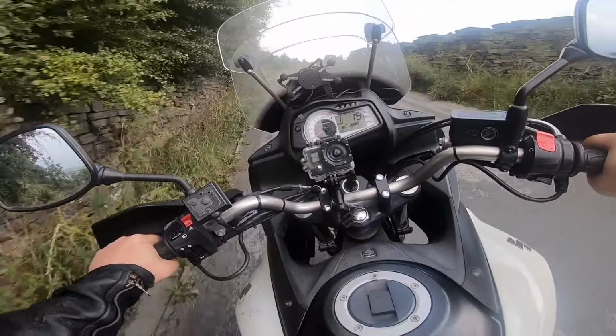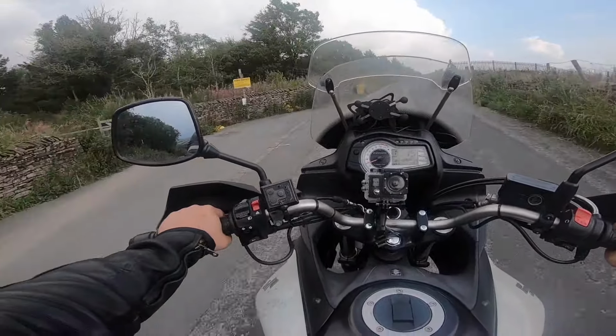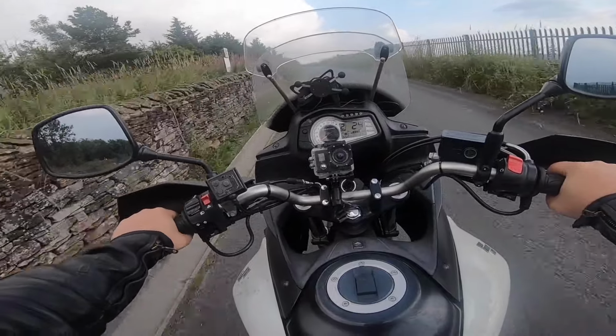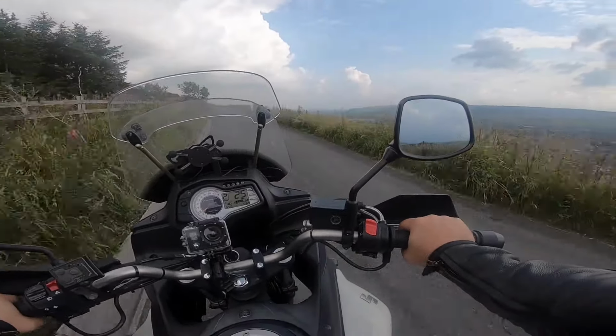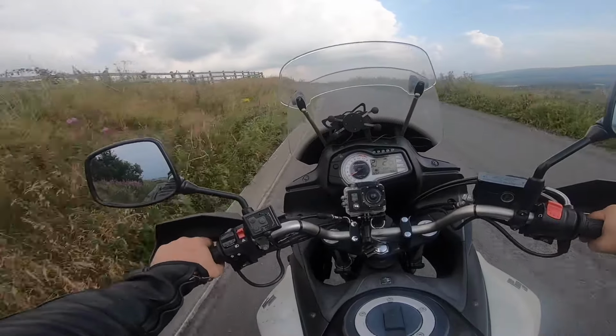Winding up the hill. Road closed 5th of August. Look at that view, folks. That's Haslingden down there, lads and lasses.